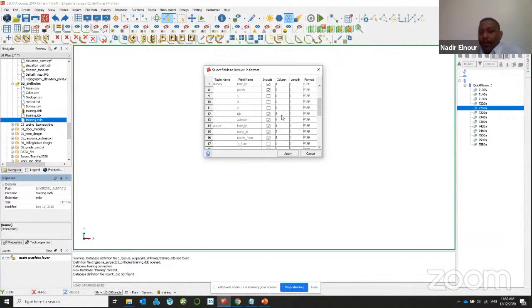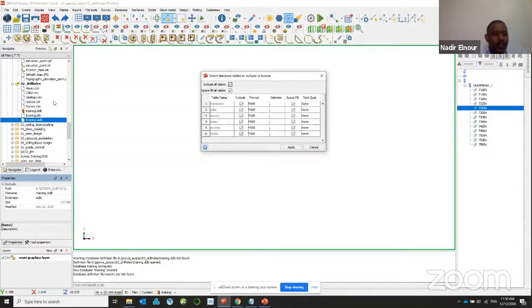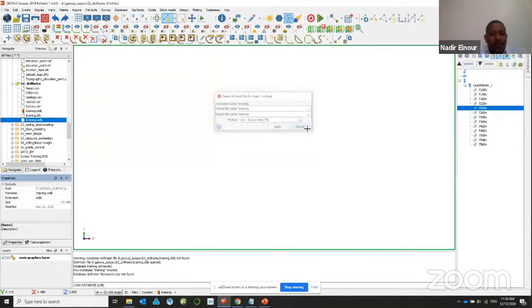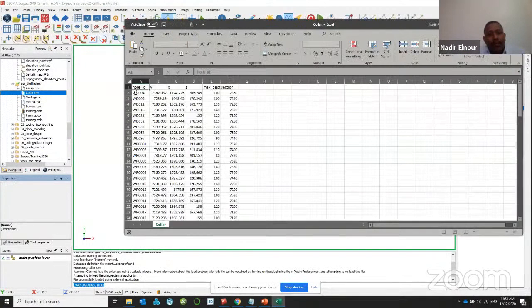So for example, dip is number 3 and azimuth is number 4. If you are not sure, you just go back and take a look in your collar. For example, now we have Y, and we have next steps, we have sections. We will not import this one.